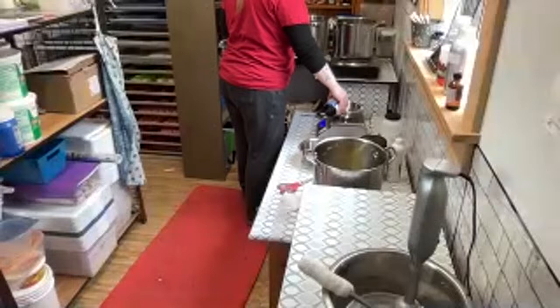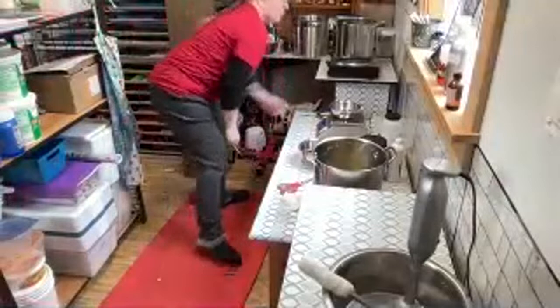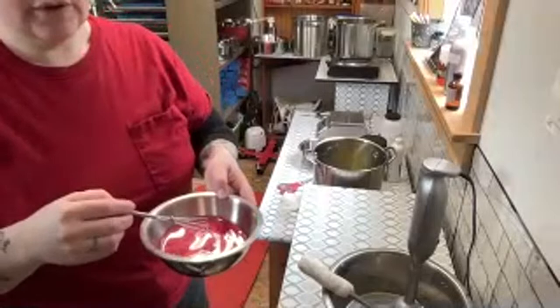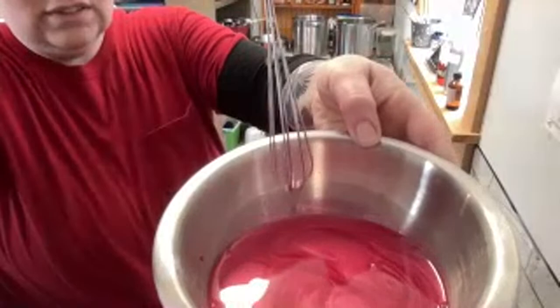Well, I don't know if I'm going to be able to show this to you, but I'm going to try because it's really cool. But I'm not cool, so we're going to do this without spilling it on the computer. It's a mica, which means that it's got a little bit of a shimmer to it. So when I stir it around, it makes cool little patterns. So I'm going to try to show it to you. Yeah, you can kind of see it. See how it looks like a potion.